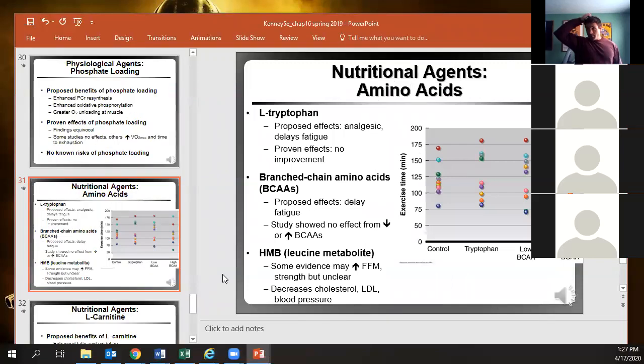Now, you guys have probably seen a number of different amino acids being utilized in theory to help with performance. Tryptophan has been investigated a little bit in its ability to decrease pain and fatigue, but it doesn't really help at all with performance. The idea is tryptophan accumulation inside of the brain also causes the onset of fatigue. So the argument there is to use BCAAs as a competitor. It doesn't really have any effect with delaying fatigue either, but this is looking at more aerobic performance.